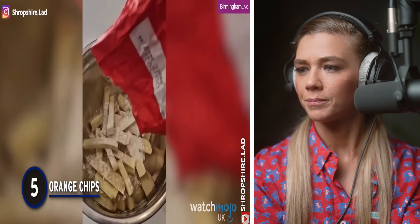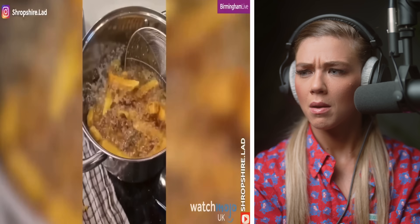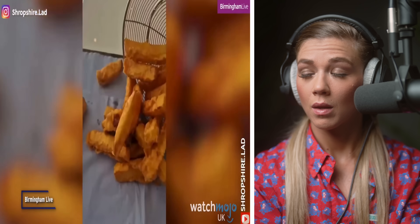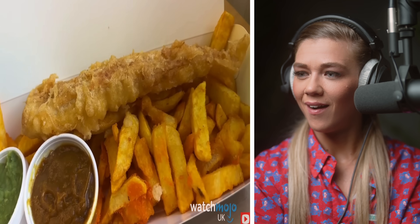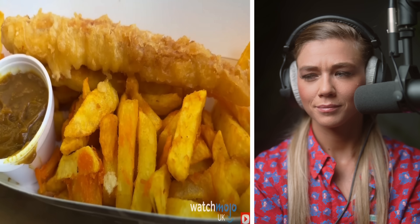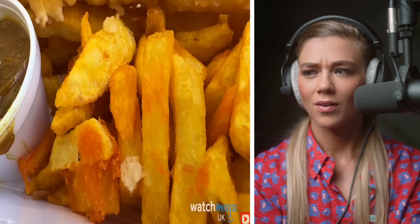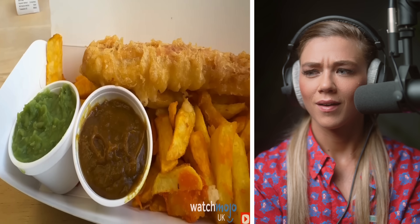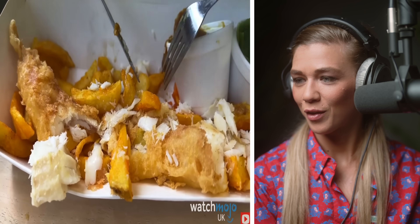Number six: orange chips. You'll have to journey into the Midlands to get some orange chips, commonly found around the Black Country and Birmingham. They've been massively popular among Brummies for years and are quite simply chips dipped in batter and fried, giving you a beautifully crispy, proper orange chip. But what exactly makes them so orange? Well, somewhat ominously, that's another trade secret. It's widely believed that spices like turmeric and paprika are used in the batter, which also has a unique taste, but it could also be beef dripping. Recipes to make them at home simply add paprika and food colouring to get the trademark colour.